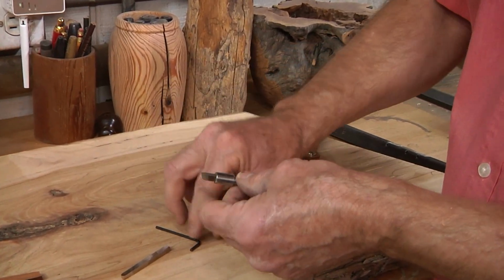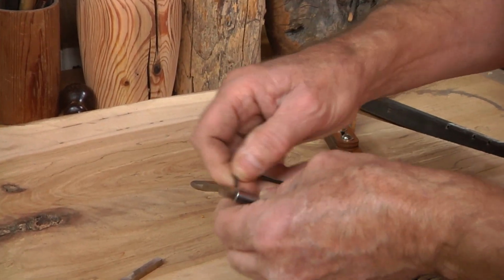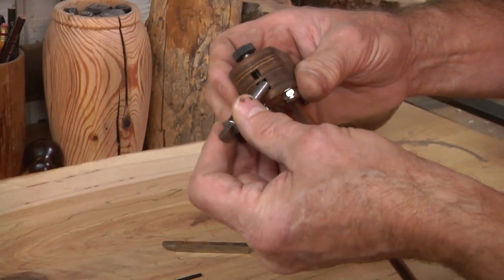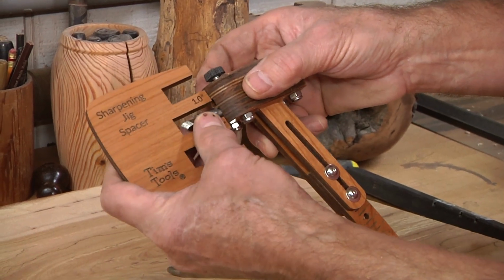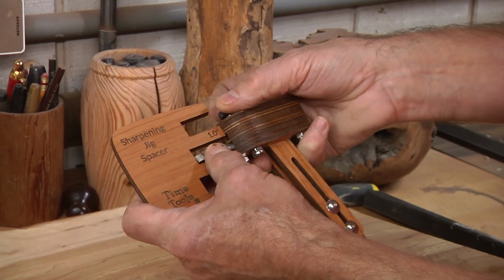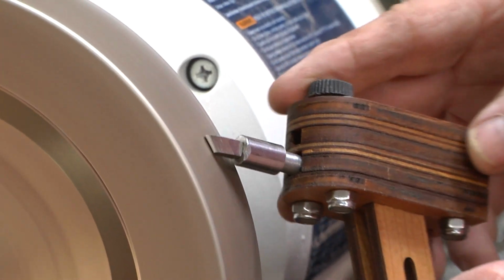So you slide it into here. There's a 3/16 inch hole in there, so it will accept any cutter that's 3/16 or a little bit smaller. Then this goes into the 1/4 inch slot right here. I use my setback here, slide it out, get my depth set real quick, lock it in, and now I can go to the grinder and sharpen this one.